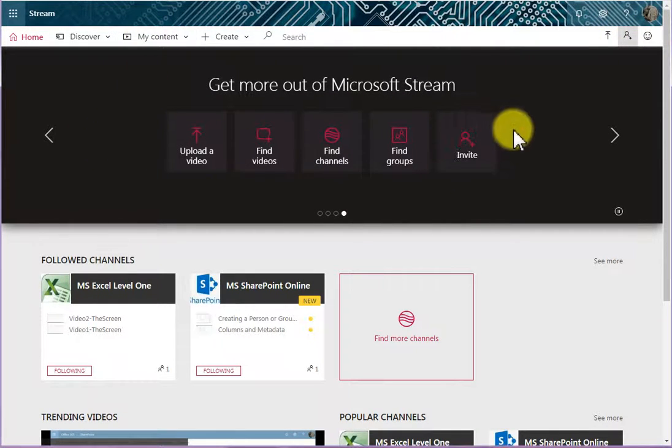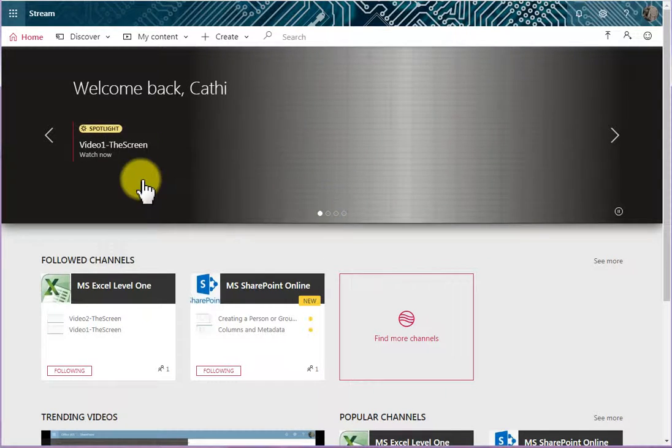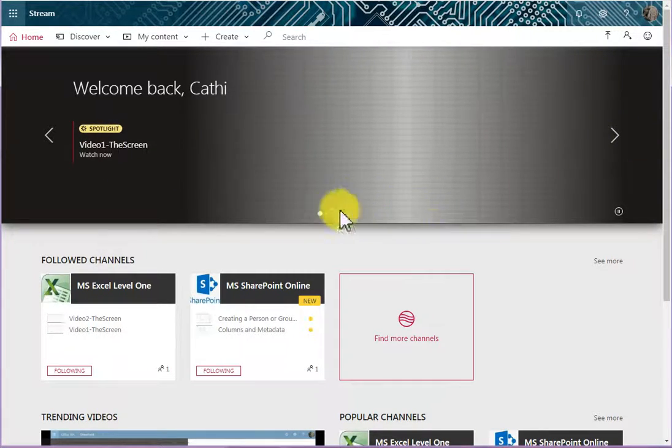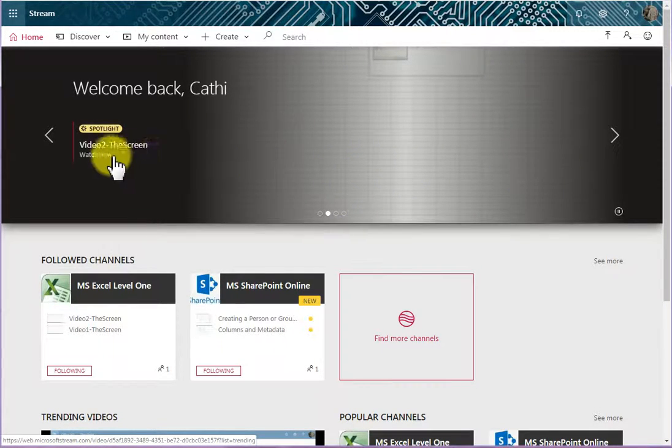Then what I've actually got here is a panel with a triangle or an arrow on the right hand side and on the left hand side. And at the bottom I can see 4 little circles. If I was to click the first circle, I can see that there's been a certain video that's been spotlighted, which means that if I click this, I can watch it now. So it's sort of a feature saying watch this video, and it's giving it special recognition by spotlighting it. If I hit the arrow or the second circle, I'll go to the second option. And the second option is basically saying there's a second video that's been spotlighted.